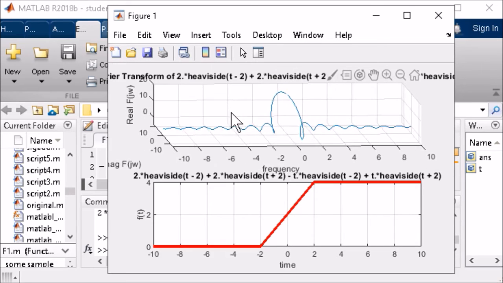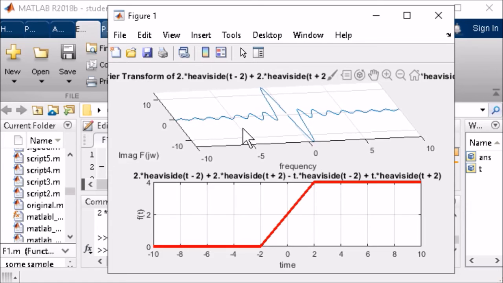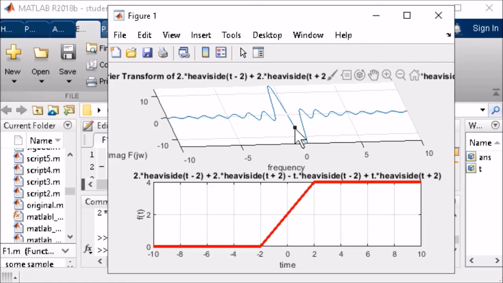Now if we look at the imaginary part, what's happened is that the function here has been divided by I, or if you like multiplied by minus I, so that's shifted it 90 degrees onto the imaginary plane. And of course we're dividing by omega as well, so division by omega actually changes the shape of this function.